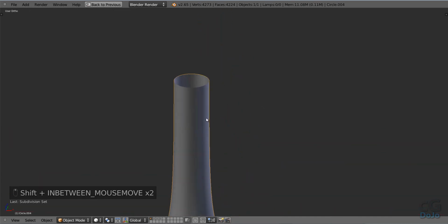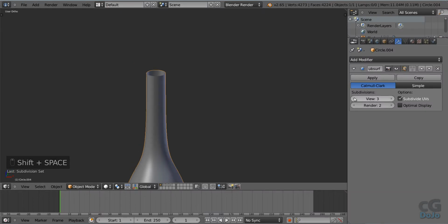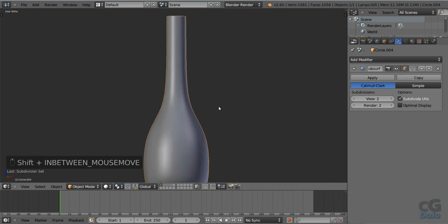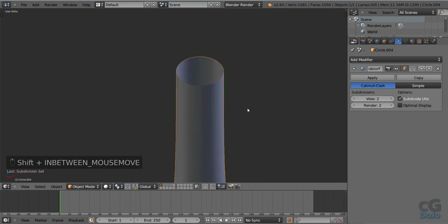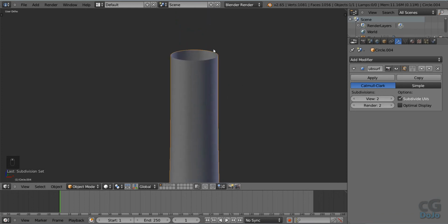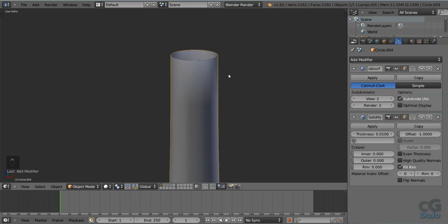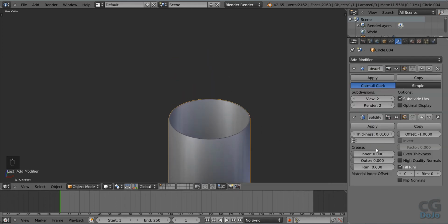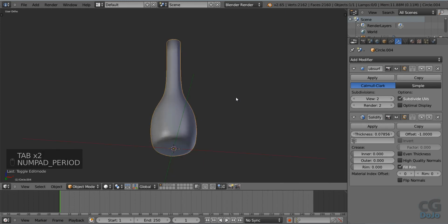Okay, now that I have this, I want to press Ctrl 2, and look what happened. I have a subdivision surface modifier. That's just the shortcut. It's got view 2, render 2, let's keep it like that. Okay, and let's see what else I want. I'm not gonna put a lot of detail here. I'm just gonna add a solidify modifier, and here we're gonna see the thickness. That's what we're gonna work with, and that's all we want. Okay, and we got our bottle.